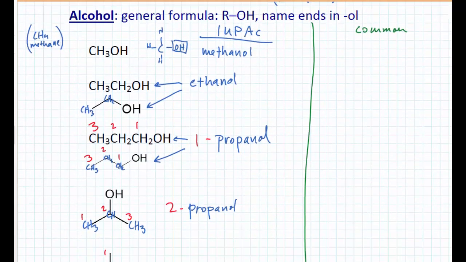Okay, so back to common names. I'm just going to give you the common name for this first one, and you will immediately see the pattern. Okay, methanol, its common name is methyl alcohol. Instead of turning methane into methanol, we treat the R group more like a branch when you're naming it in common names. So that's like a methyl group attached to the alcohol. Okay. So methyl alcohol. So ethanol would be what? Ethyl alcohol.